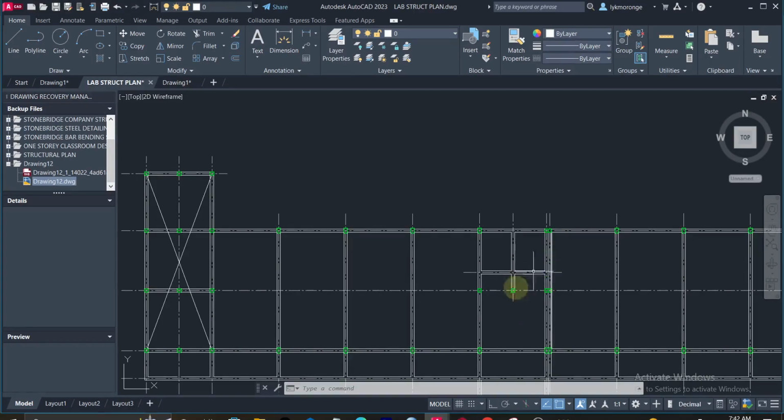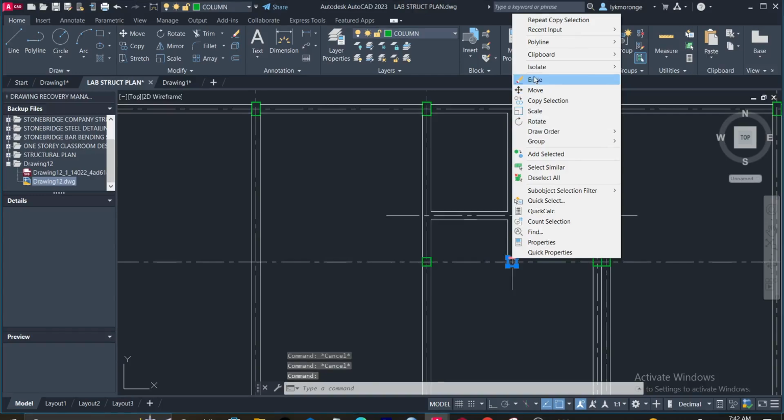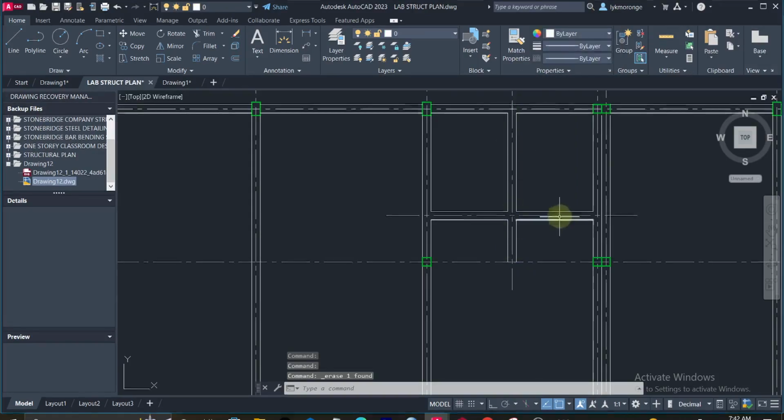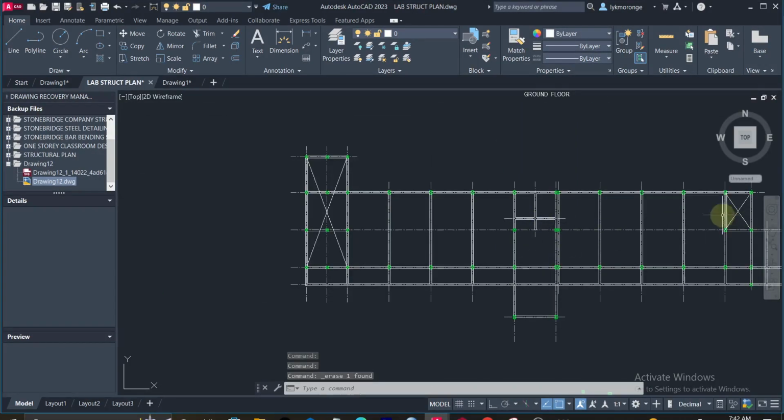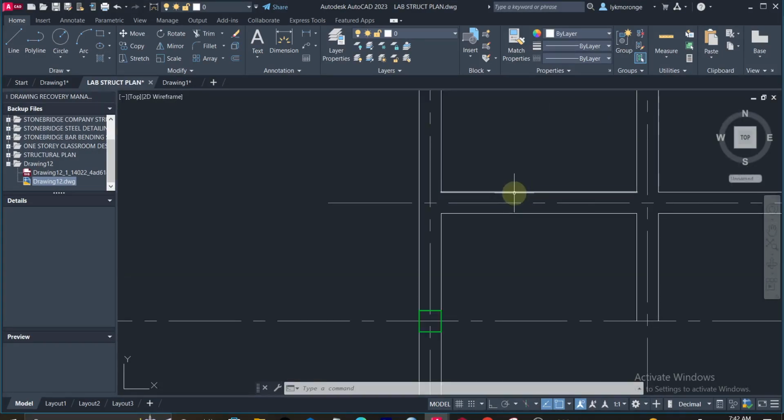See, also our column here cannot hang, so we'll just have to introduce a beam. These are offices, and maybe there will be a staircase here. So let me also do this one so that you can see. So if I'm here, I can copy this.